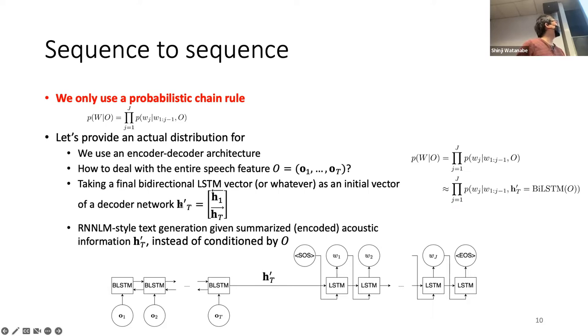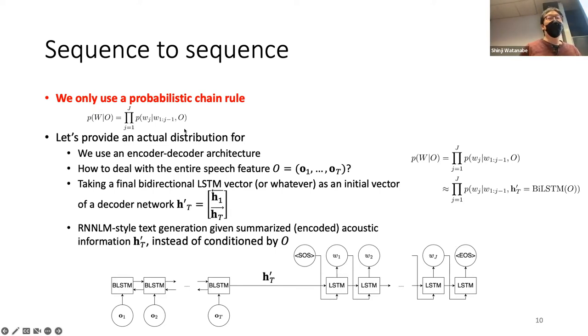So this is just a fixed length vector, so we can just attach the language model part. Again, without this observation, this is just a language model. And then we just make this a condition to the language model. And how do we make the condition? One approach is to use this vector as the initial state of the LSTM. And then the others are derived by the language model LSTM equation. That's it.